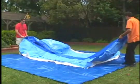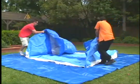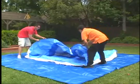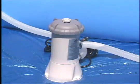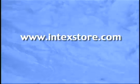When it is time to put the pool away for the season, dry it thoroughly and store it in an area protected from the elements. The filter pump should also be dried thoroughly and stored according to the procedure in your owner's manual.